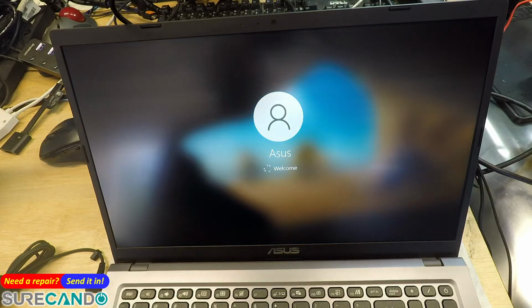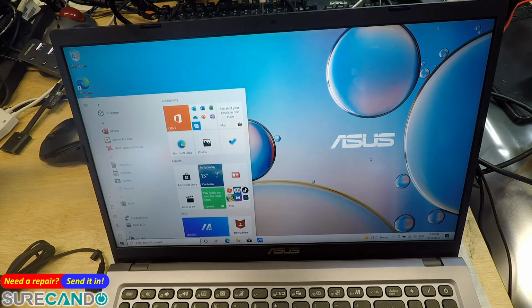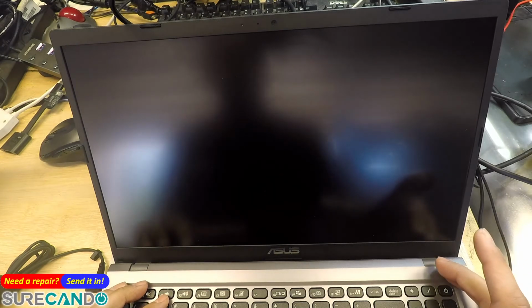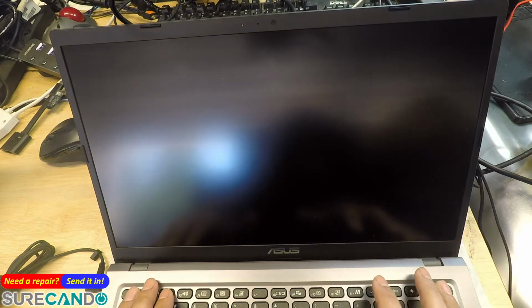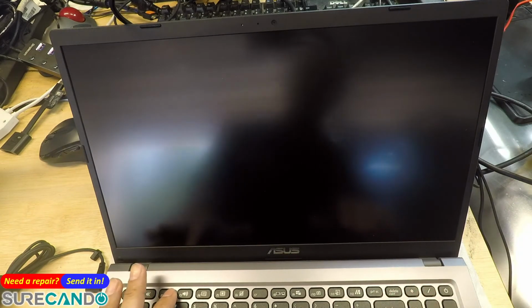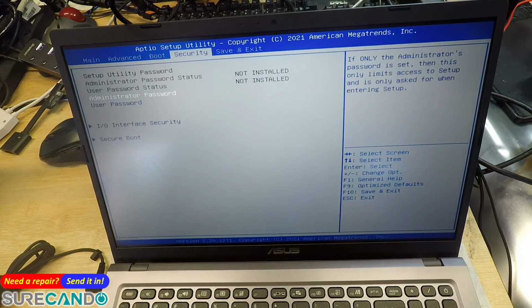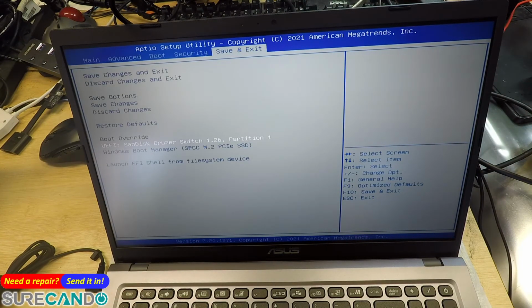By the looks of it, it failed. Okay, no problem. Let's do that again. This time I'm going to choose the, okay, so that's already disabled. Good. Okay, let's go boot override. Let me try this one more time.